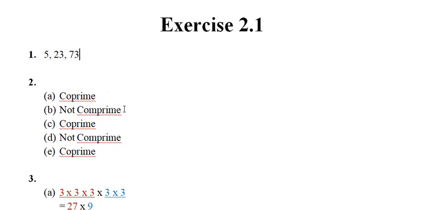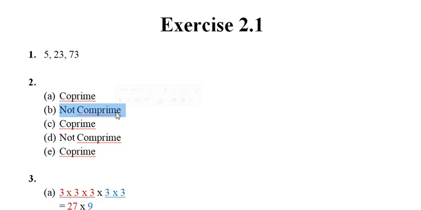Now in question number 2 we have to identify which of the following numbers are co-prime. We have already discussed in the previous video that co-prime numbers are a set of two numbers which have a common factor of only 1. So you can see that 7 and 3 is co-prime. Now in B, it's not a co-prime pair. Why? Because it has the common factors 1, 2, as well as 4, so it is not co-prime.